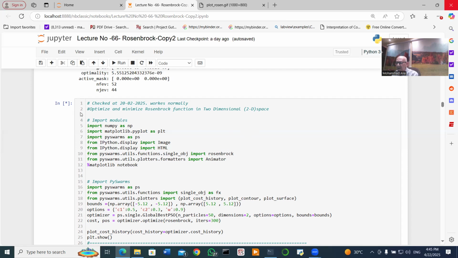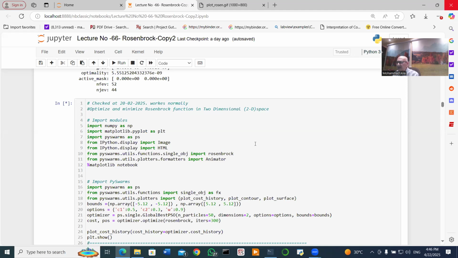Anyhow, until it gives the result, I want to tell you, doing animations with pyswarms is something built on the matplotlib library itself. It is not the animation which you do directly without pyswarms.